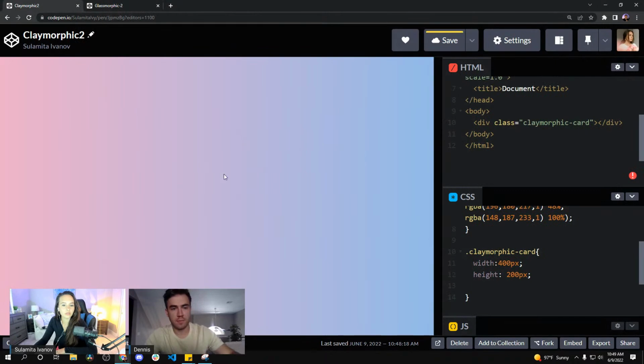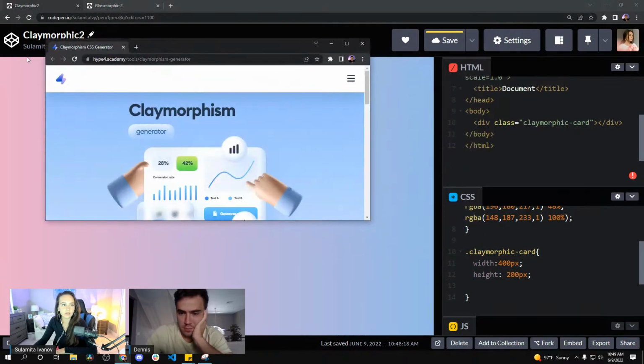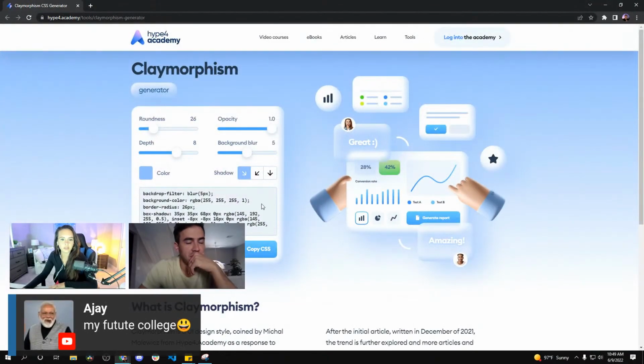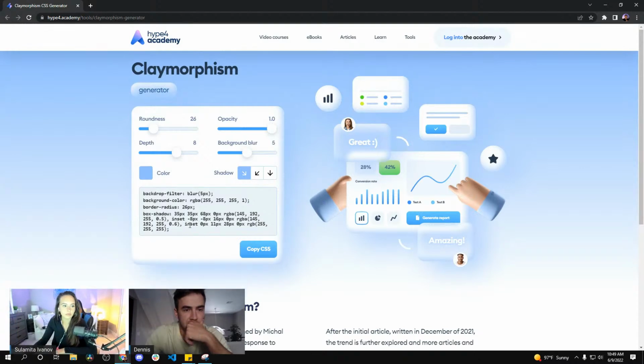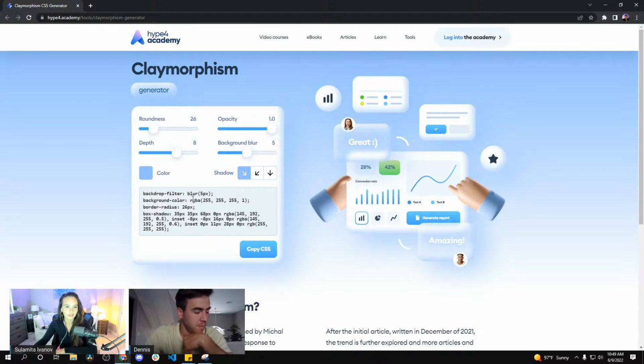now I'm going to show you guys the Claymorphic website over here. This is it. So it's a little bit different than the other ones. As you can see, the box shadow is a lot more intricate than the other cards.